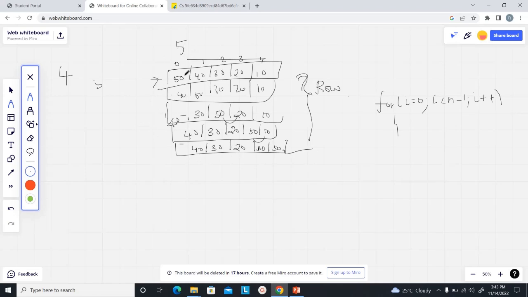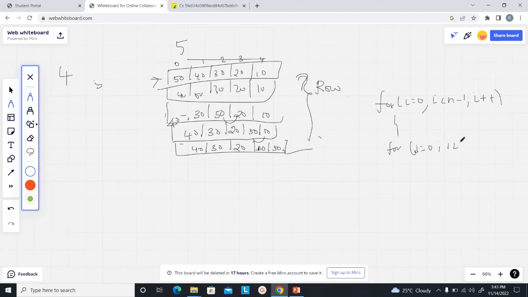Now I have the column because I need to compare. In the first pass, I need to compare these two. The second pass, I have to compare these two. Third pass, I have to compare these two. Fourth pass, I have to compare these two. Isn't it so? For the same, inside, I'm going to have another for loop, that is here. I'm going to call this one j is equals to 0.